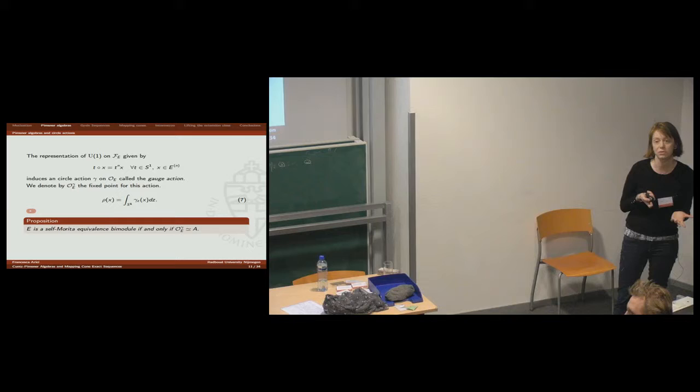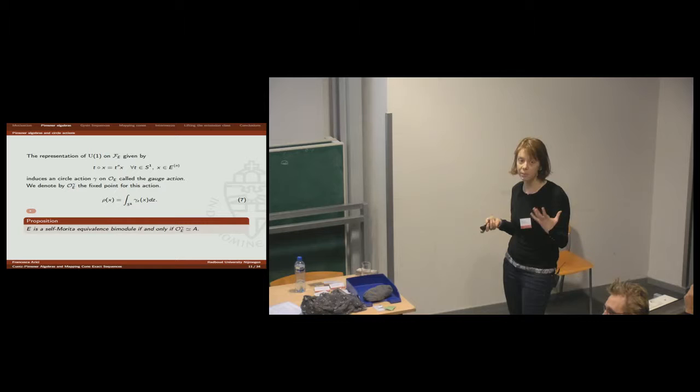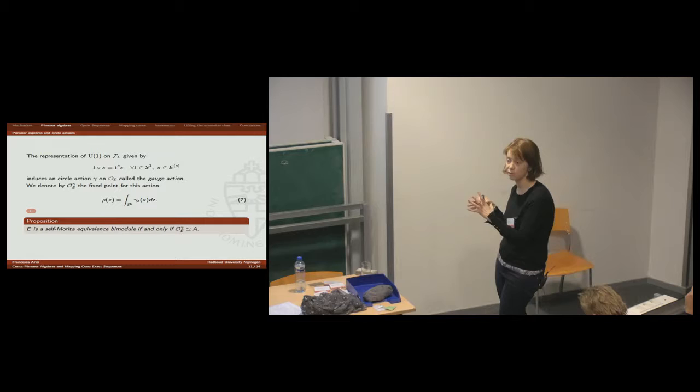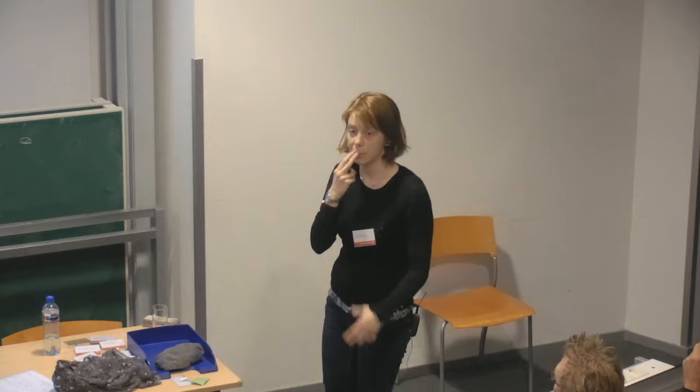This explains why, when you construct this exact sequence for the self-Morita equivalence bimodule case, you have this explicit representative of the connecting homomorphism. Because you can look at O_E as an O_E-A bimodule by using this conditional expectation. And this will no longer be true in the general case, so we need to find a way out, which people in this room found, I think. Some, and also Adam.